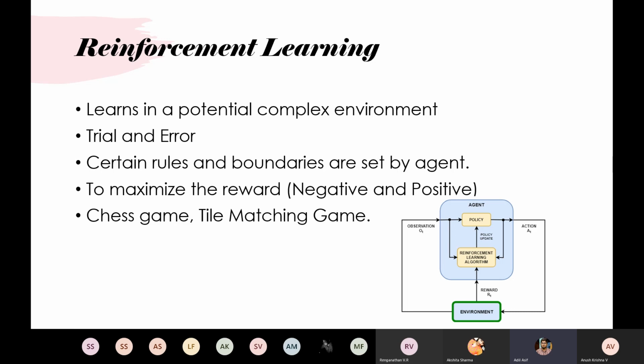Now there are two types of rewards that the algorithm might receive through trial and error. As I said, it might win a chess game or it might lose a chess game, right? If it wins a chess game, the response is positive, and if it loses a chess game, the response is negative. Now, when it's receiving a negative response, actually it's better for the algorithm. How is that? I'll link it to a real life example.